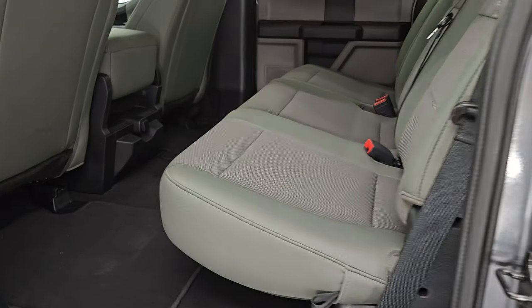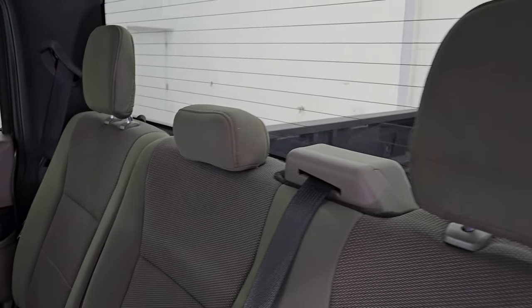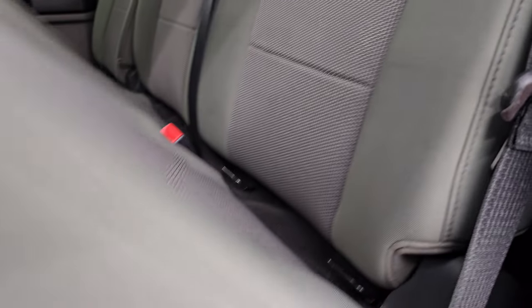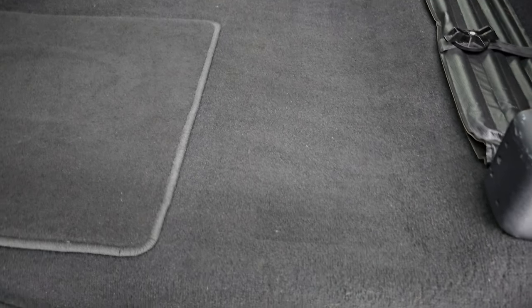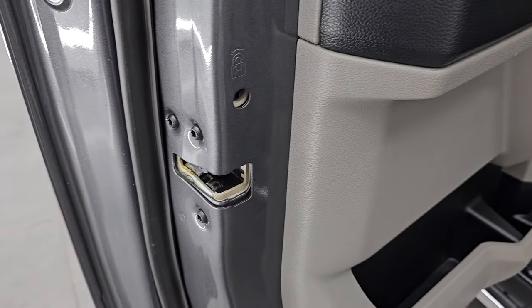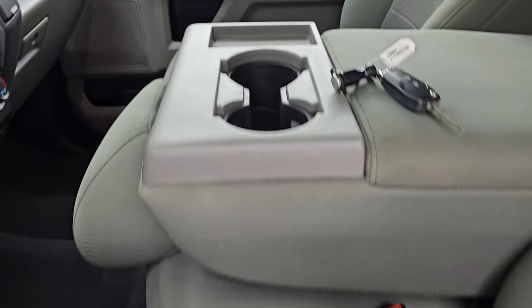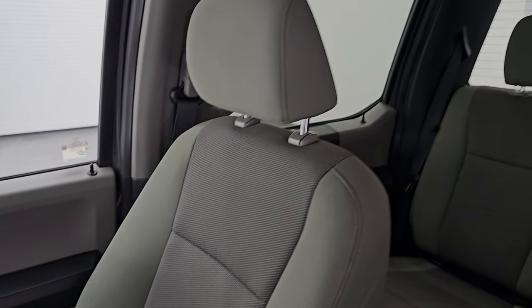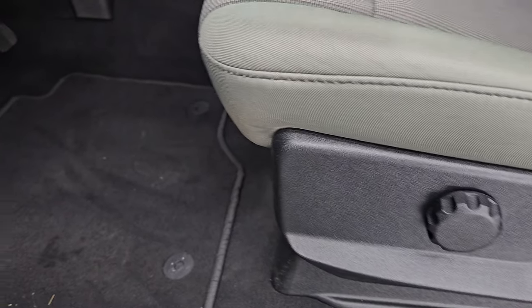Let's take a quick look at the back seats. The XL package gives you the gray cloth interior — no rips or tears in there. It does have the LATCH child safety system for any child car seats. Fixed glass rear window with the built-in rear defrost. These seats fold up for extra storage and you get a completely flat floor back here, which is a really nice feature. Comes with the factory floor mats and the carpeting is in very nice clean condition. Child safety locks on the back doors, and the inside and bottoms of the doors all look really good. Up front, that XL package gives you the same gray cloth interior with 40-20-40 split bench seating. You get two cup holders in that center piece. Seats are in fantastic condition — smells very clean inside this truck, I don't think it's ever been smoked in. And you do get factory floor mats up front as well.